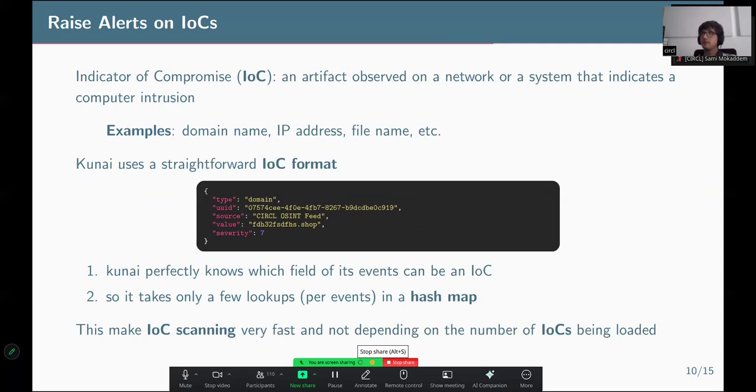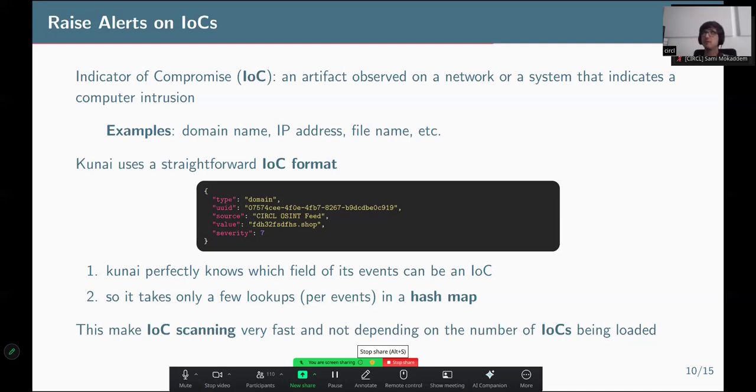This was for the event part. You can also configure Kunai to match directly some IOCs without having to create specific rules to match IOCs. This is implemented in a different way, where every IOC is stored in a map and used for a very quick lookup.